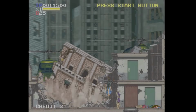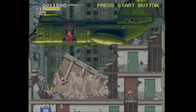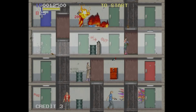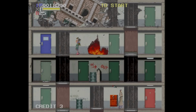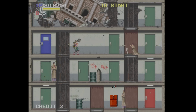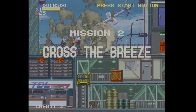Sounds good to my ears, but we will take another section of a sound sample later on in the video to test that as well. But as far as the performance on the Saroo cartridge, when it is working as intended, something like Elevator Action here, this is just a 10 out of 10. I don't know that I'm playing anything other than my original Japanese imported disc versus running this game off a file via the Saroo in the ROM cartridge slot on my Sega Saturn, and that is high praise.